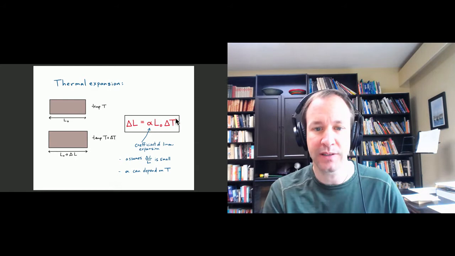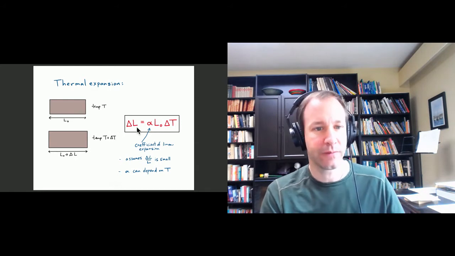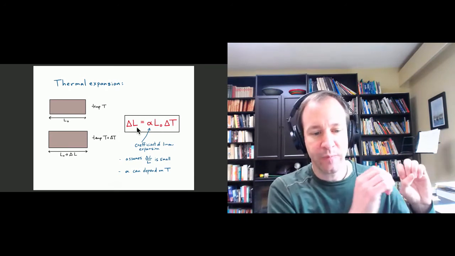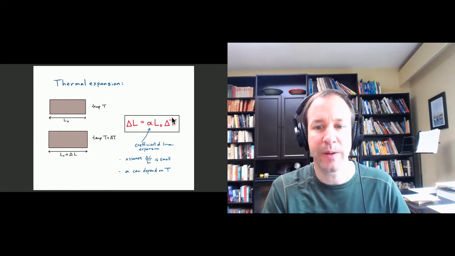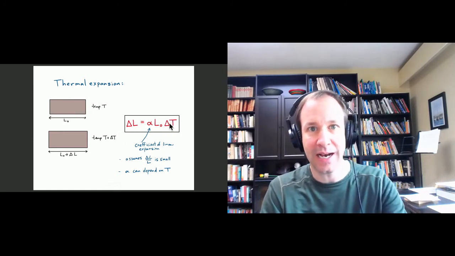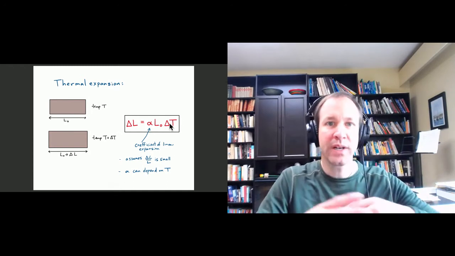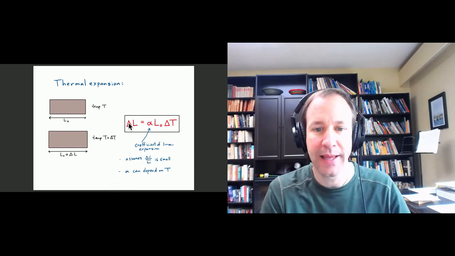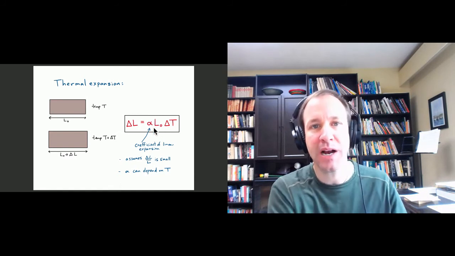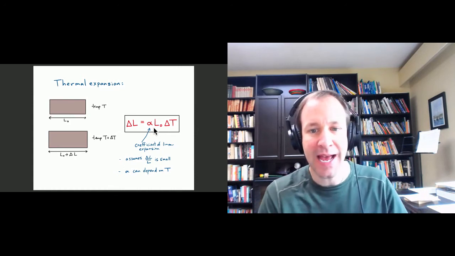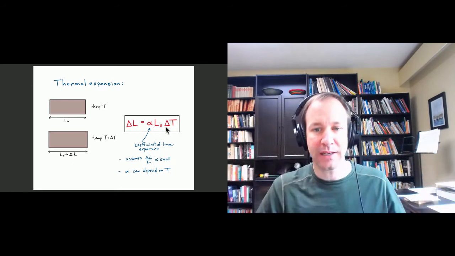Okay, and this will generally be true when we're talking about going between different regular temperatures on Earth. Typically we're going to end up having relatively small changes in temperature, in terms of what is the percent change in the Kelvin temperature. And we're going to end up having relatively small changes in length. So the way this formula works is that there's a constant of proportionality. And that constant of proportionality depends both on the property of the material, what kind of material it is, and on the original length of your object.